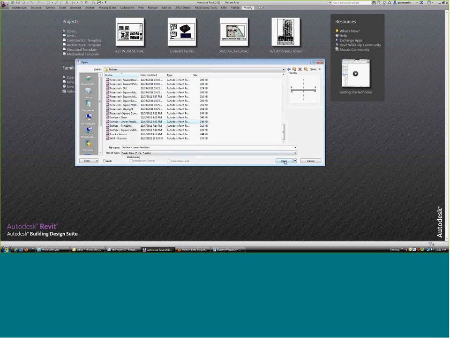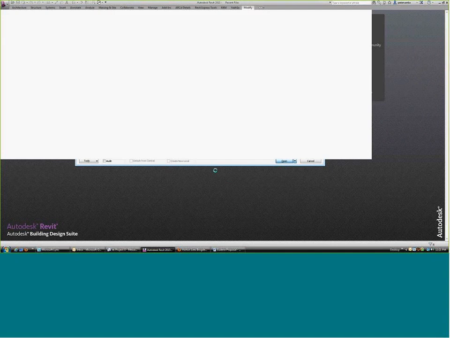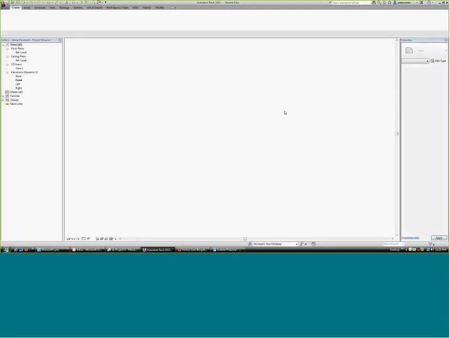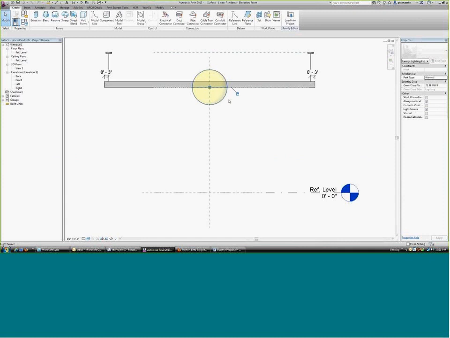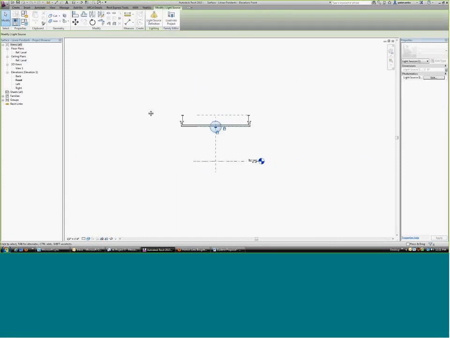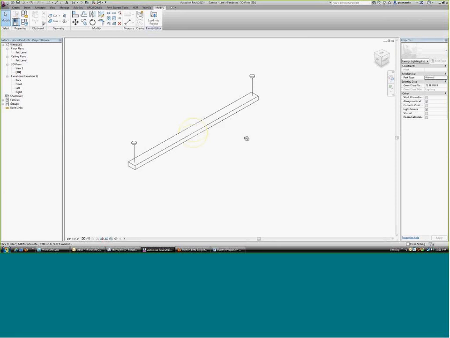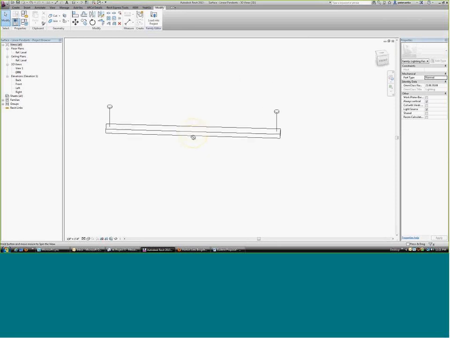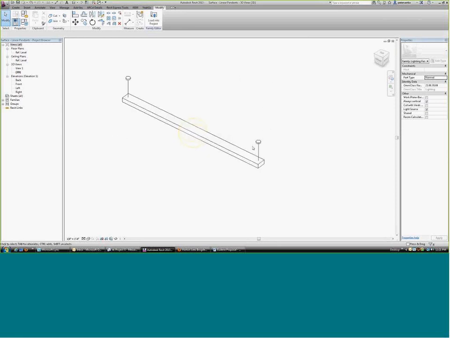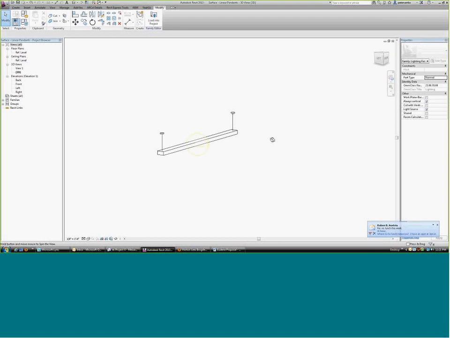Surface your linear pendant. If I have a 3D view, we all just open our template so that we can. Yes, go ahead and just open up your template.